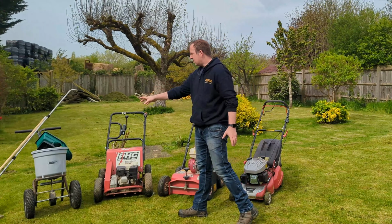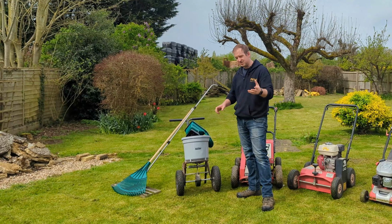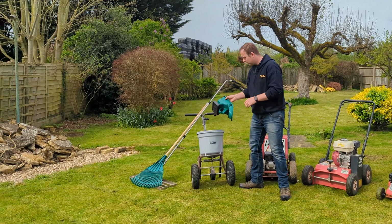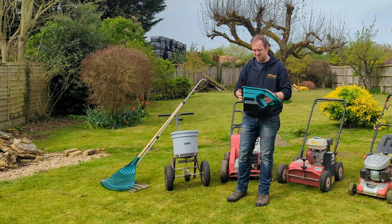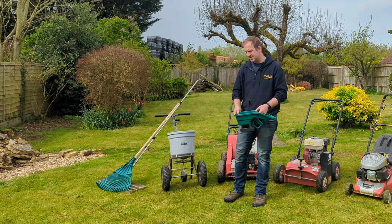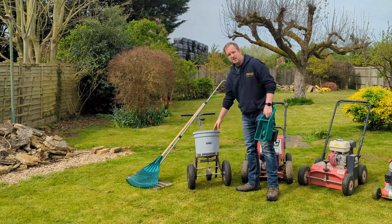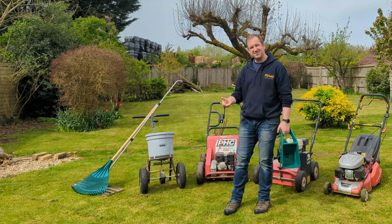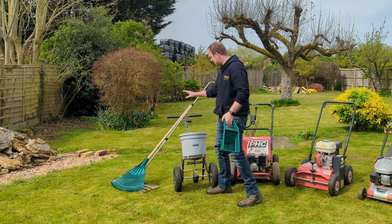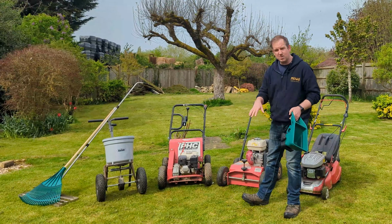And then we've also got over here means of actually spreading the grass seed and maybe some of the fertilizer at the front. And you've got 2 options. We've got a smaller lawn out the front, so we've got our Cresco 1 fertilizer spreader, which we sell on the website, £30, 3 kilos rough of material in there. I use this for my lawn exclusively, 200 square meters, it's fine. But then we've got the much bigger one because seed today, we'll talk about the seed in a bit, but we're going to put a lot more down than the recommended 35 grams per square metre. We'll talk about why. Rake for collecting up the thatch, and a lawn levelling lute, just for tackling any of those areas today that we find are just a little bit low or a little bit bare.